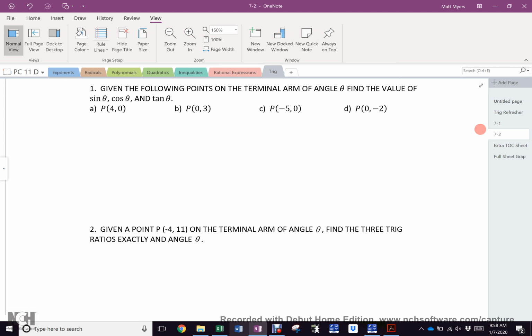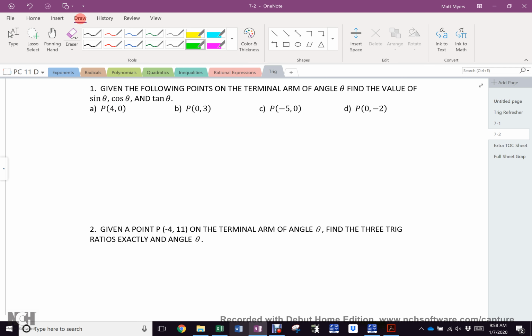All right, but seriously, do we need to draw this anymore? No, because we remember from 2 seconds ago, sine is now y over r, right? Or h, or whatever you want to call it, the radius of the circle. Cosine is x over r, and tan is y over x, yes? And we know that r equals the square root of x squared plus y squared, yeah?